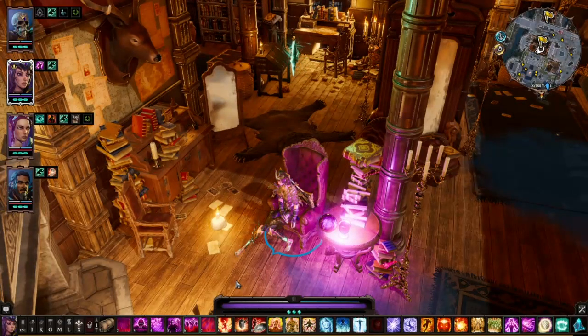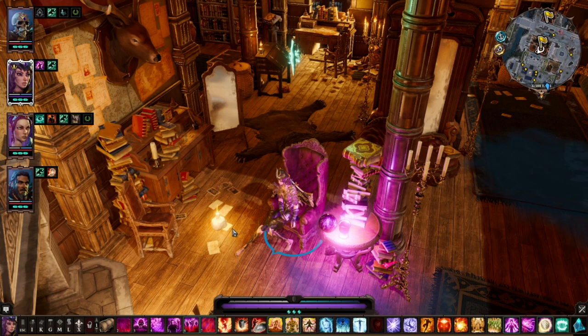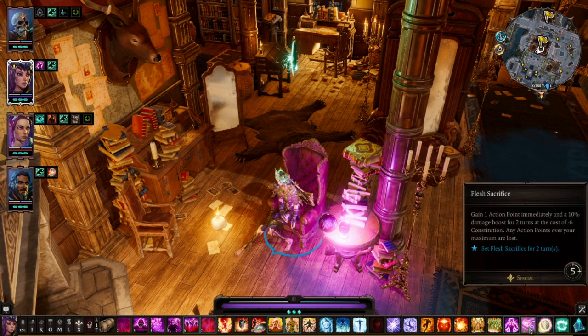So, for me, there is a clear standout as to which race should be picked as a necromancer. And I think the elves stand out the most, Sibyl or a custom role, simply because there's real synergy between flesh sacrifice and elemental affinity. The damage increase is huge.